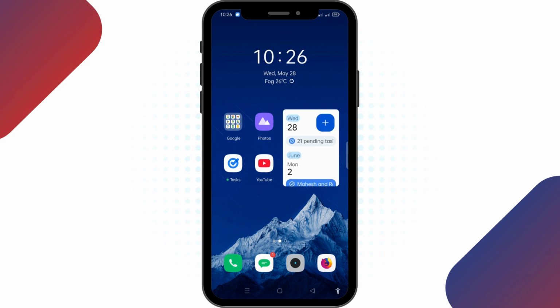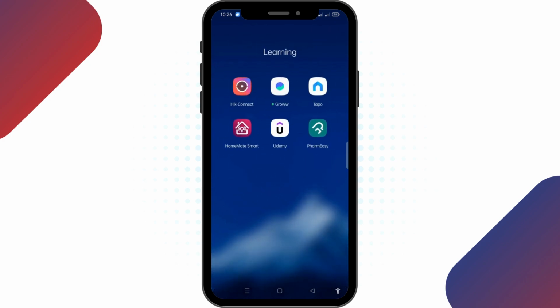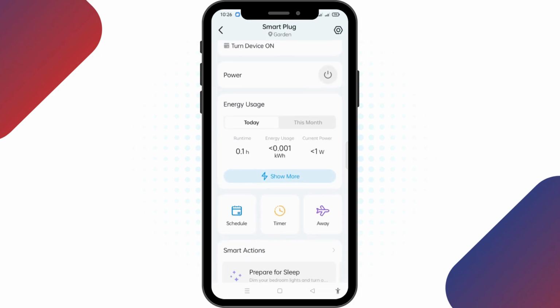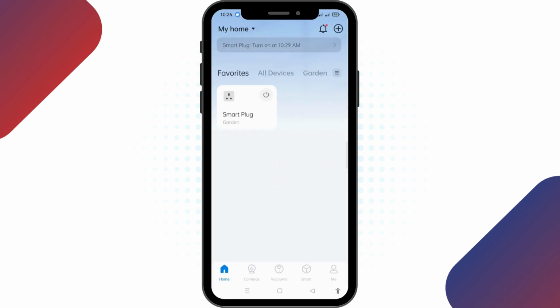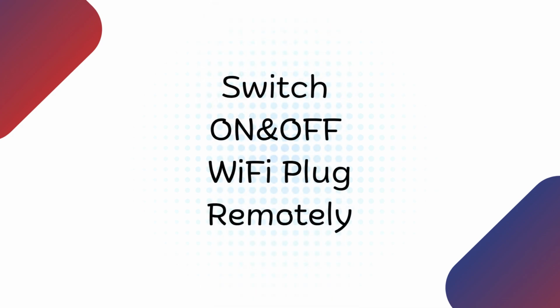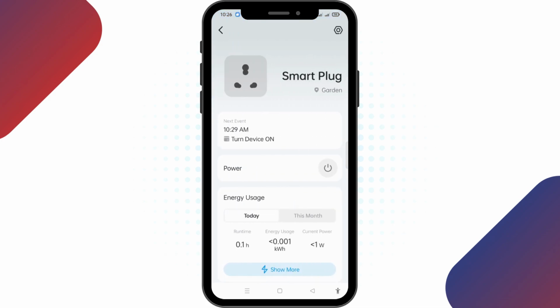Now let's get to the smartphone and open the TAPO mobile application and see what all options we are currently using to automate the regular task of watering plants. Once we open the application, this is how the interface looks. Before we see how the watering task is automated or scheduled, let's see the on and off feature, which can be operated remotely. Also observe the notifications that pop up. We shall be discussing them in the later part of the video.